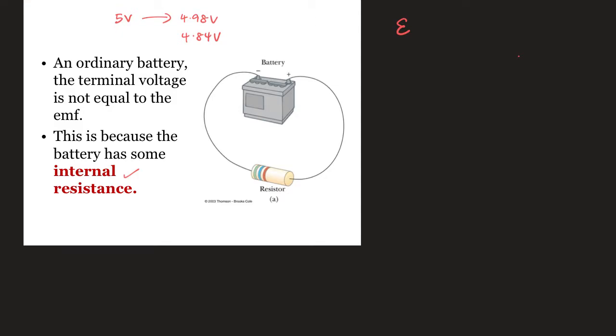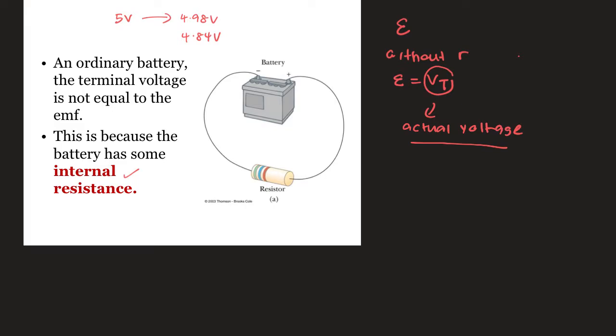So without internal resistance, your EMF is going to be equal to your terminal voltage. The terminal voltage is the actual voltage. Like I mentioned before, if we have a 5 volt battery, it doesn't mean that it is going to provide you 5 volts. It can be less, it can be more, based on the concept of charging or discharging. That is what we call the actual voltage, which is the one that controls the amount of current inside the circuit.